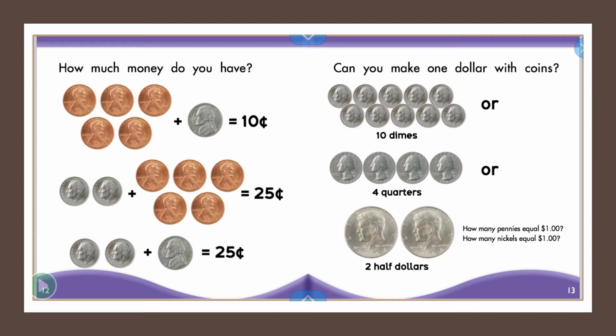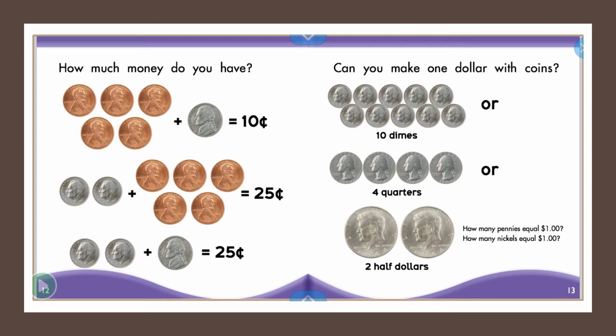I would count by tens, because remember, dimes are worth 10 cents. 10, 20, then I count my pennies. 21, 22, 23, 24, 25. So that is 25 cents. Then I'm going to go below that, and you have 2 dimes and 1 nickel. I'm going to start with the dimes because they're worth more. Count by tens, 10, 20, since I have 2 of them, and then 5 more cents is 25.